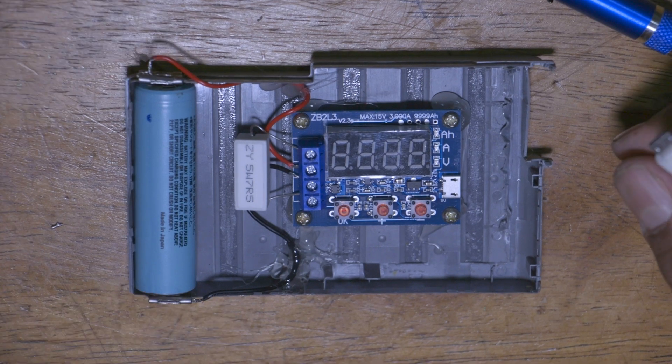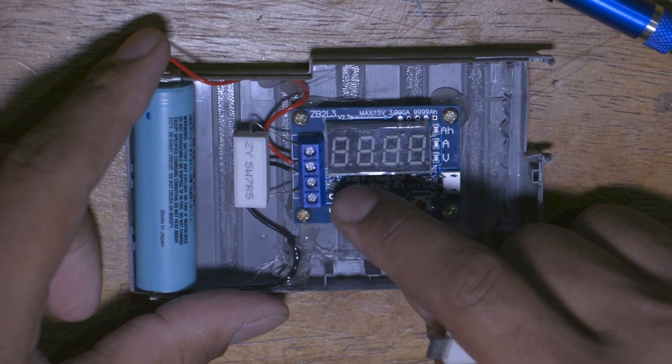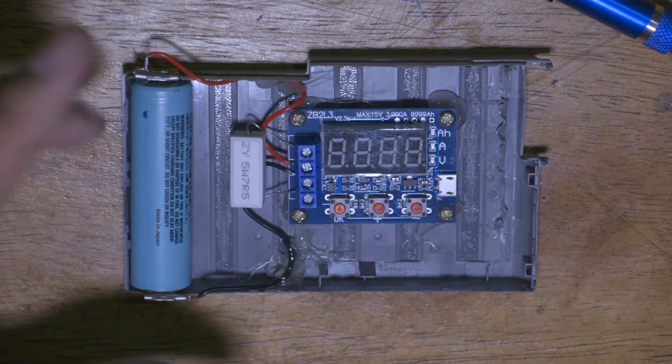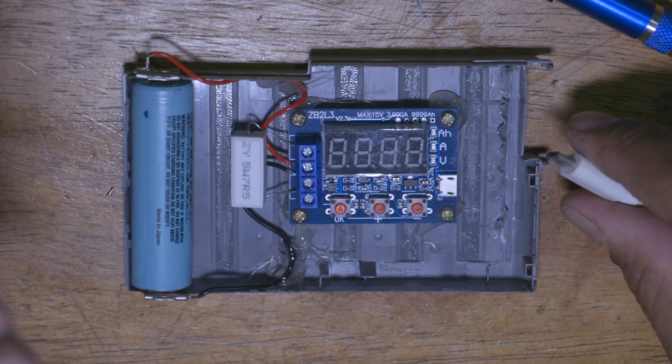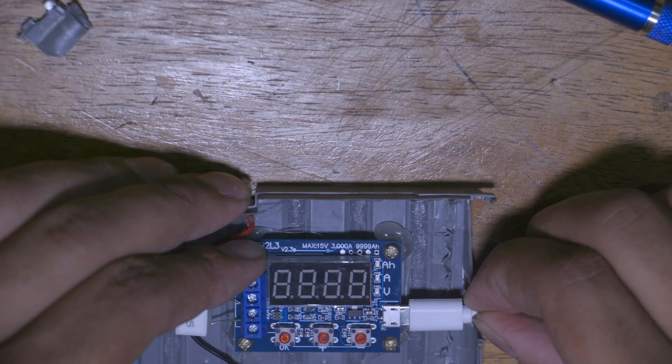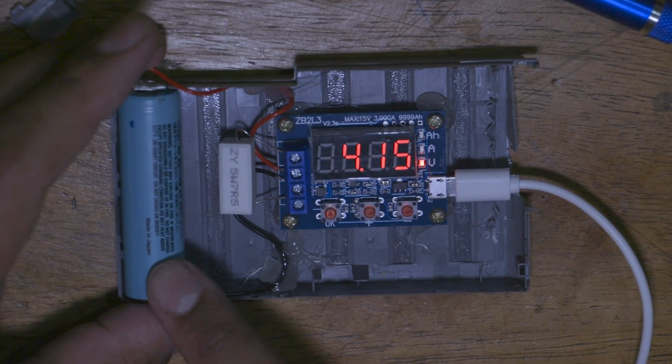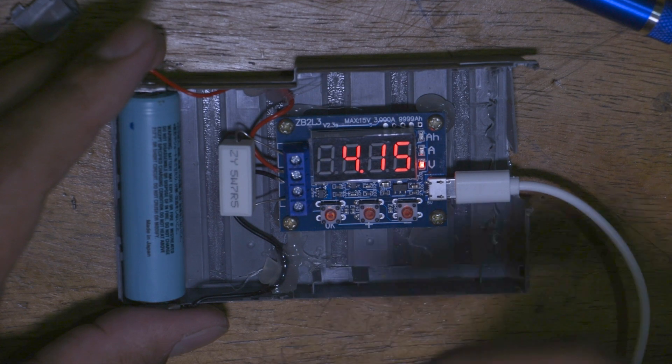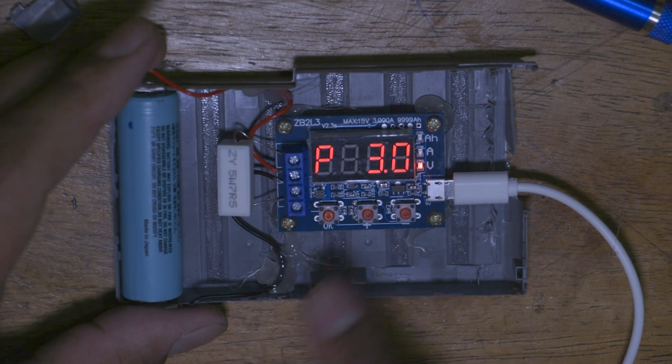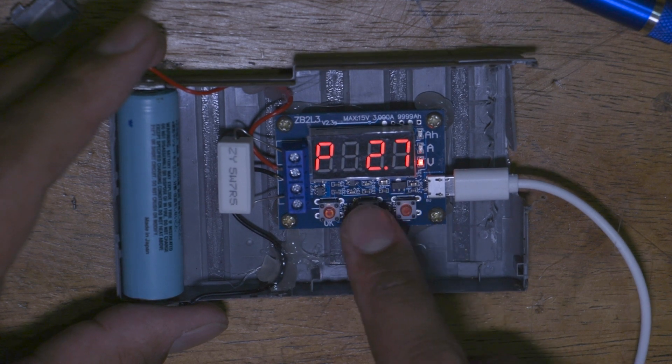All right so what's pretty much happening is on the back side of this it shows you which, where you're supposed to put the positive which is the second hole from up here and where you're supposed to put the negative which is the third hole. This resistor goes in the first and the last hole. So you plug the battery in and it's supposed to be fully charged when you plug it in. It takes a micro USB. When you power it on it should look like this. So right now it's telling you that this battery is 4.15 volts. If you want to discharge it you have to just click on this first button right here where it says minus. This button will let you know whether you want to discharge it to 3.1 or 2.9 or 2.7.